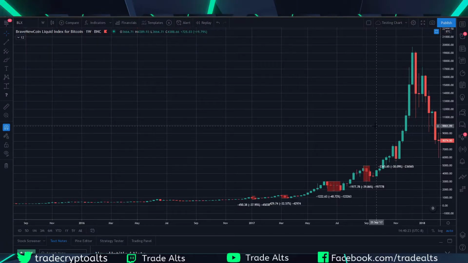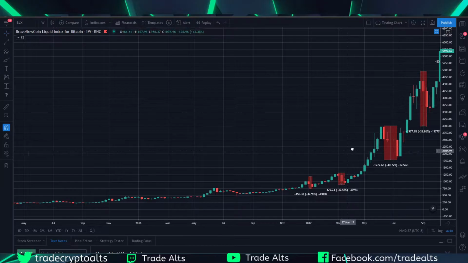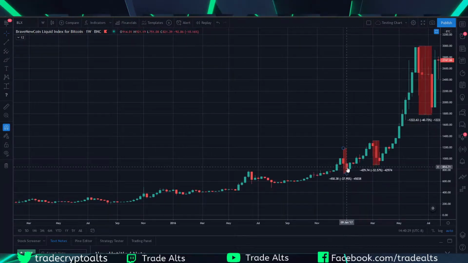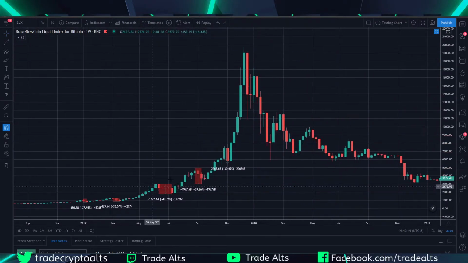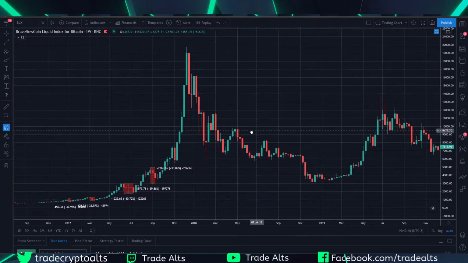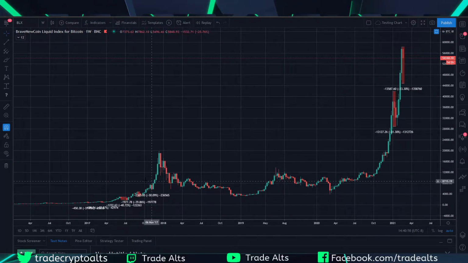all the way up to 20,000. The thing about this is when they're happening in real time, you panic because you're thinking, oh my goodness, this could be over. This is insane. I don't want to be in here anymore. But in reality, when you know how Bitcoin has performed historically, when you actually zoom out and look to where you are today, these look like nothing.